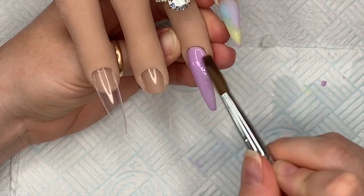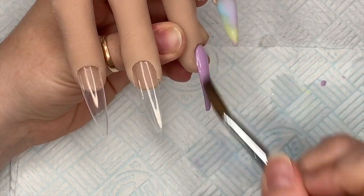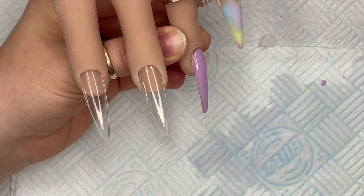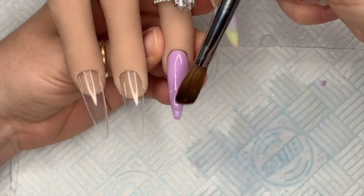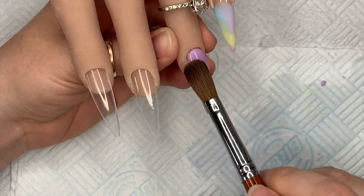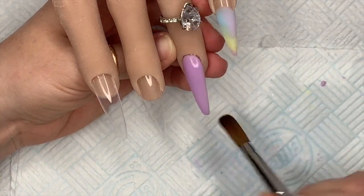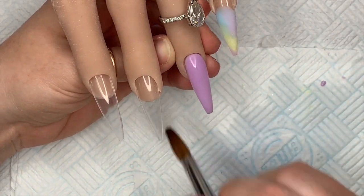Now I'm placing my cuticle bead and carefully dragging it down over that first bead. These are all strength powders, so if you're doing just a plain nail like this you don't need to cap them in clear at all. I'm also trying to do a computer update for my other half's SD card out of his sat nav and I've been trying for two hours.